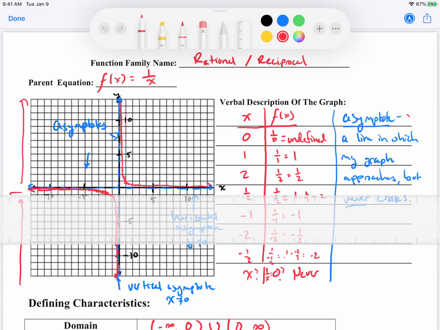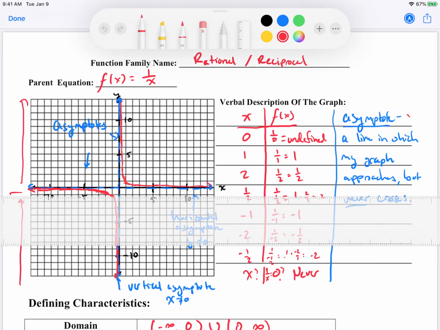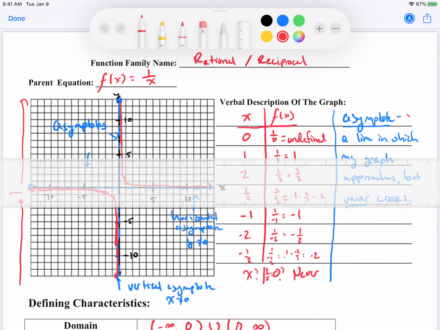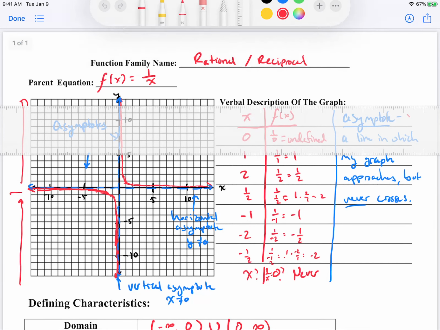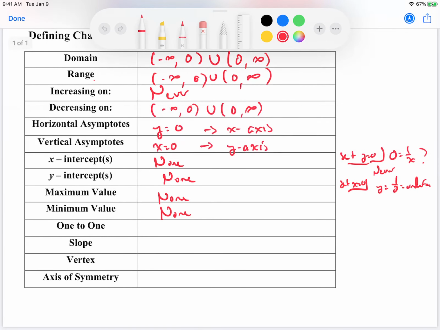For the horizontal line test, let's see. We're going to go from bottom to top. Even though this one looks funky, it never actually has the same place twice. So realistically, this is actually 1-to-1. Isn't that weird? So let's go turn this off. And yes, this is 1-to-1. Slope, non-linear.